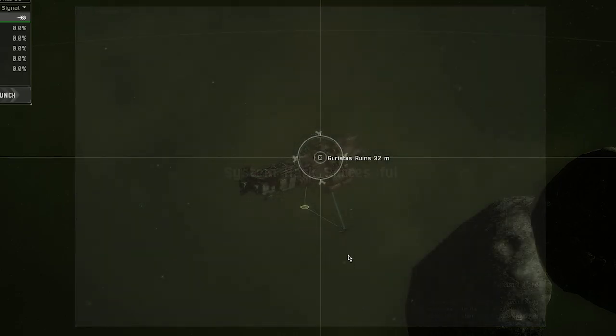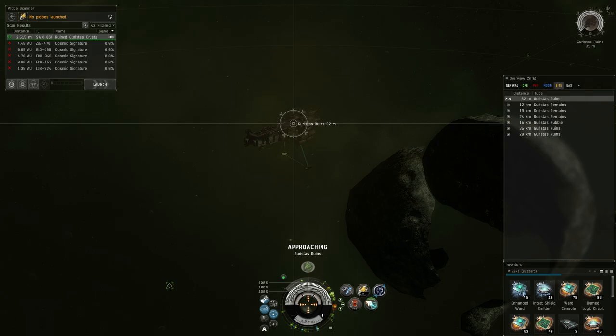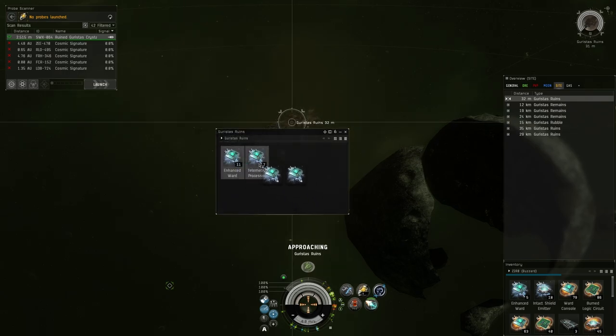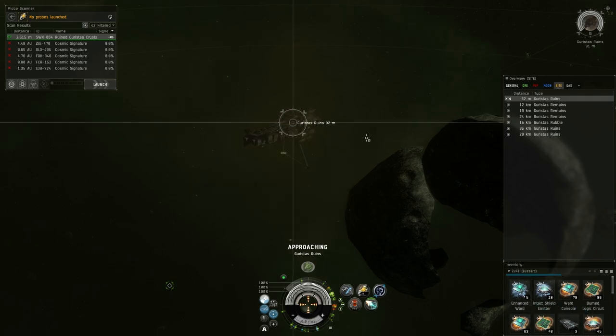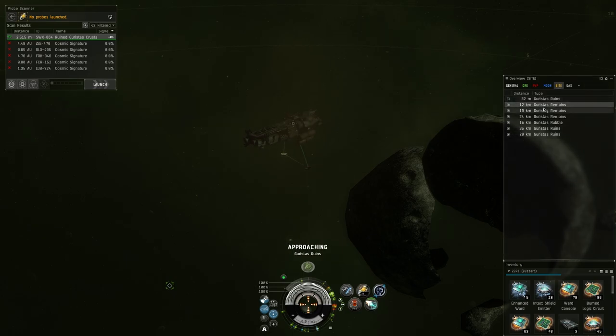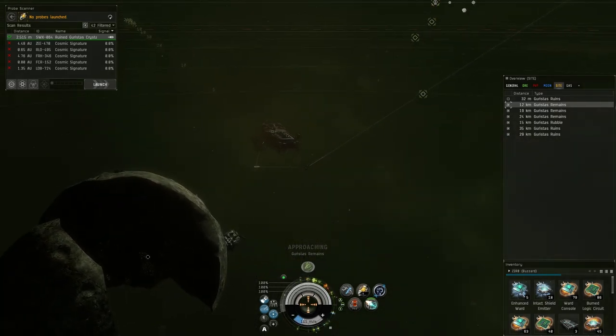And then that would be a clear, right? Then you can go over here and select the target, and then you can loot it. This would be your blue loot, which is what I always take. These enhanced wards are really, really good. They're really high value. You'll know that this node is done because it'll show an empty box there, and then you can just go to the next node.